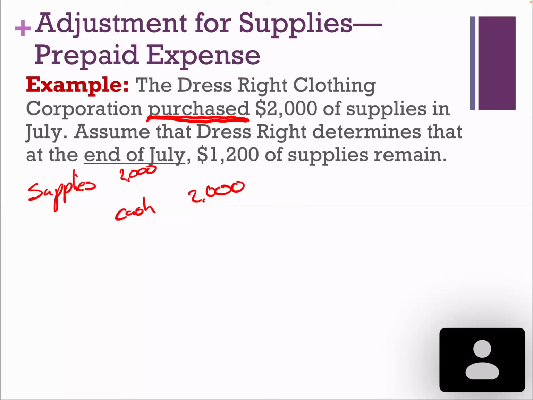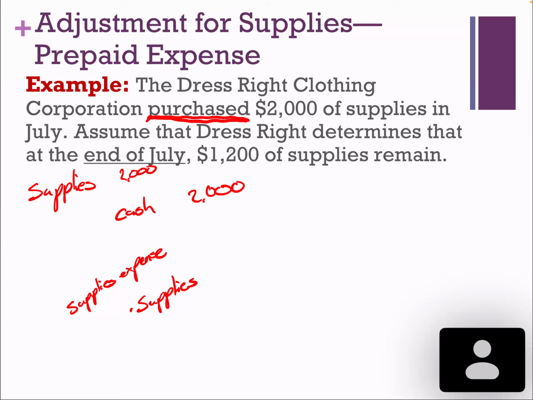Okay. So if we've consumed supplies now, our supplies account is going to go down. Remember, it's an asset account, so we need to credit that account. And so it's going down. We've used some of them up, and so therefore we also need to record supplies expense, showing essentially why this asset account, this supplies account, has gone down. So we have supplies expense, supplies.